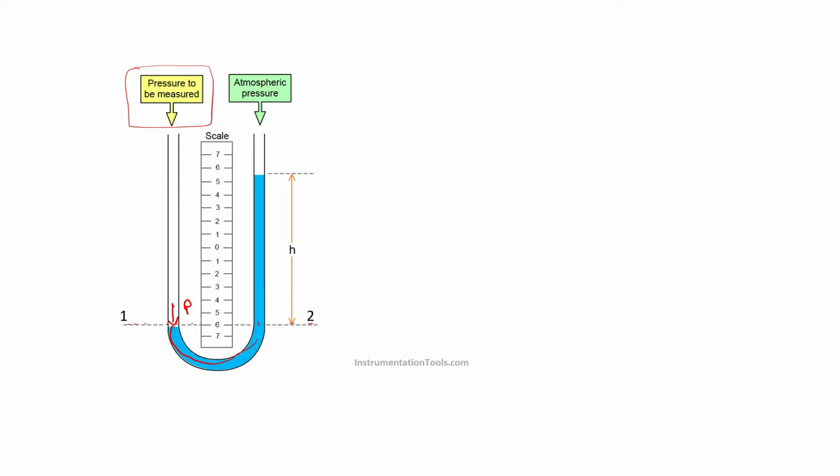At a horizontal level, the pressure acting on the fluid will be the same at these 2 points because the height is the same. We have seen that in hydrostatic pressure: when you draw a horizontal line, the pressure at all the points will be the same. It depends only on the height. So we are making use of the principle that on the line 1, 2, the pressure will be the same. So what will be the pressure acting at 2, that is P2? And what is the pressure acting at P1? Both will be equal, that is P1 will be equal to P2.